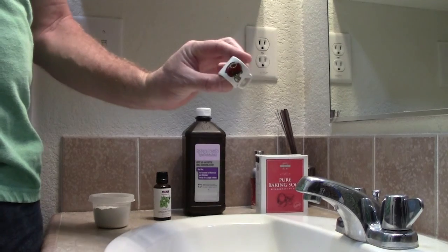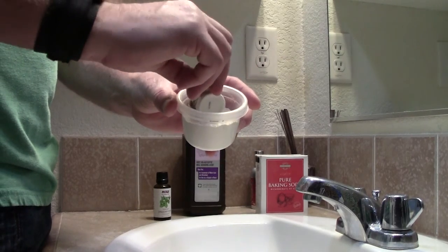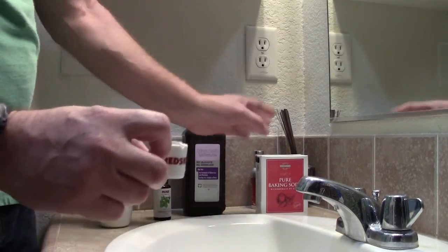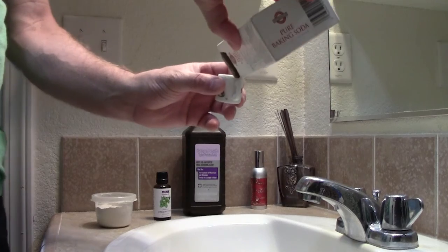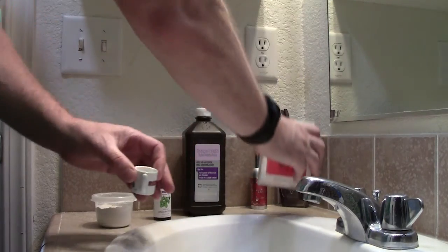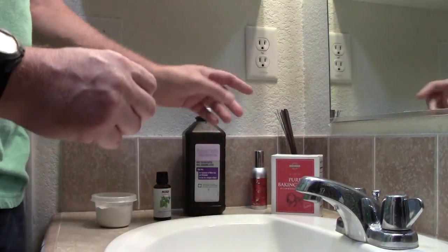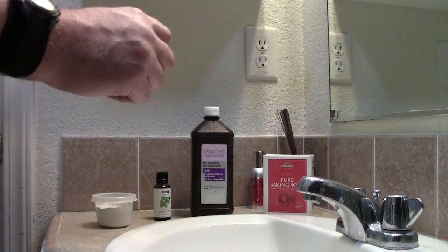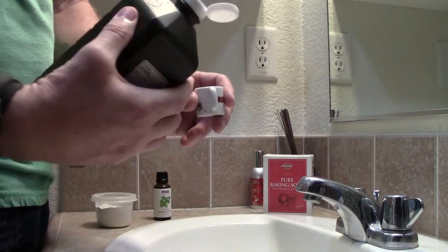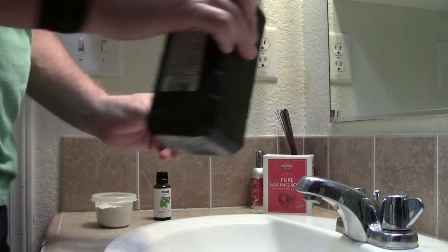And so I have my handy dandy little cup. I'm not necessarily a Redskins fan, but I do like this little tiny coffee cup. And so I'll just scoop a little bit into there. I don't really measure anything. I just, about a third. Then I add a little bit of baking soda, again used to clean teeth. In fact, it's so effective that most of the commercial brands of whitening toothpaste will also include baking soda and peroxide. That's their new marketing thing. And then just enough peroxide, and this is 3% regular peroxide that you just get at the store, just a couple drops, enough to make a paste out of it.